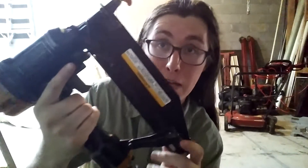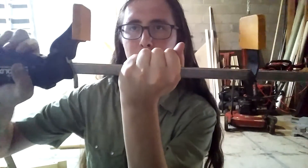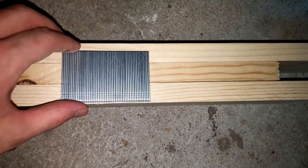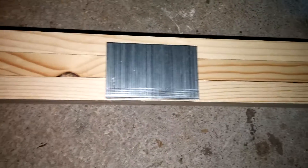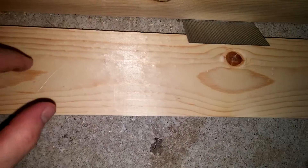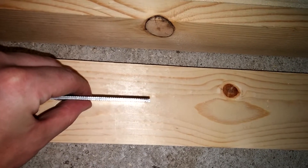For this next part of the project, what you will need is: wood glue, a finish nailer, finish nails — I went 2-inch — and clamps. The reason why I'm using the 2-inch nails is because of this right here. I'm doing 3 at a time and they penetrate a little bit into the wood — that's basically how far they're going to go. And that's about perfect. What I'm going to do is run a ribbon of glue down the center of each of these strips, clamp them together, and nail the fire out of them. That should be a pretty sturdy piece.